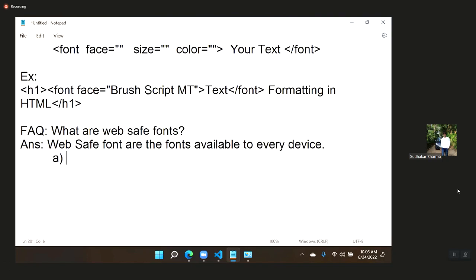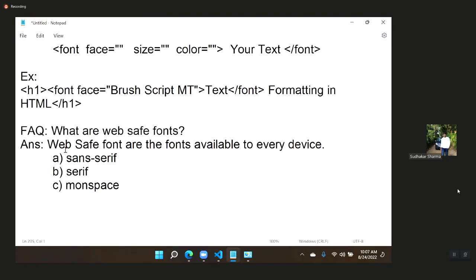The web safe fonts are sans serif, serif, and monospace. These are standard. In any computer or electronic device in the world, these three will be there. Any one of them is compulsory, and there is no chance of deleting them. Generally, some fonts can be deleted; you can add fonts and uninstall fonts.